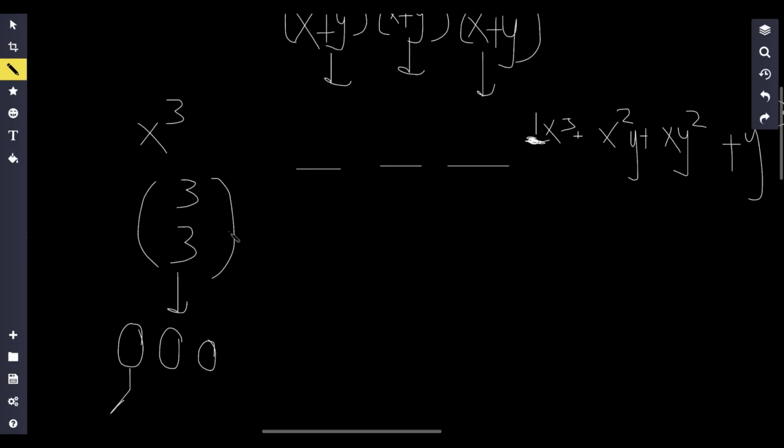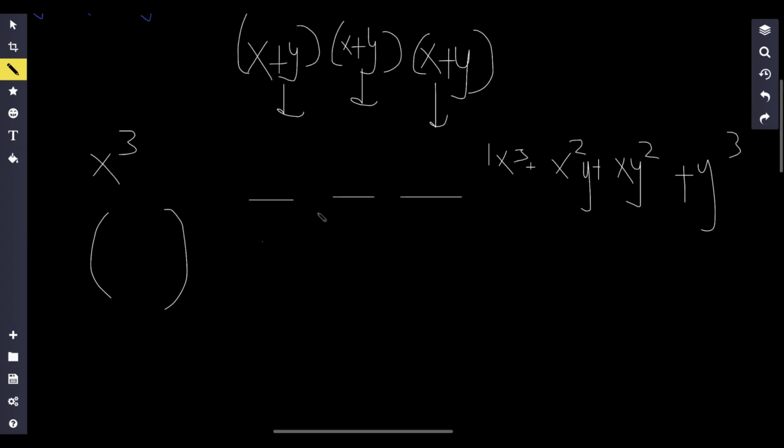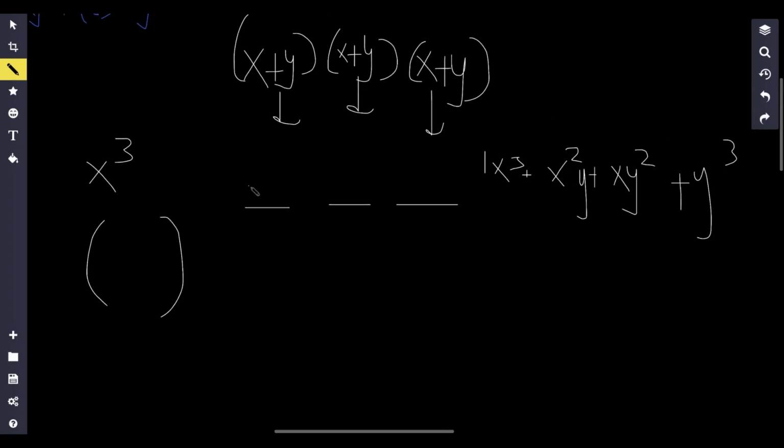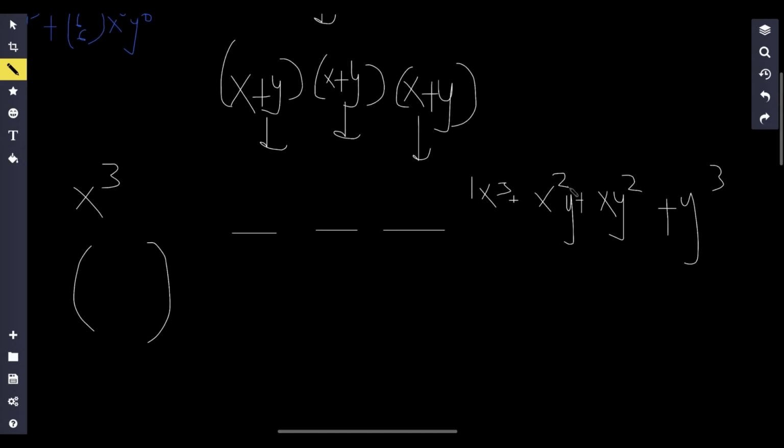Now, let's say I wanted to get this x squared y term. The thing about this x squared y term is that there are multiple ways for me to get it. I can have 2 x's in the first part and then 1 y in the last part. Or I can have 2 x's like this and then 1 y in the middle. Or I can have 1 y here and then 2 x's here. So we have 3 slots, and we're choosing 2 of the slots to become x's. Because if 2 of the slots are x's and we want an x squared y term, we know the last slot has to be y.